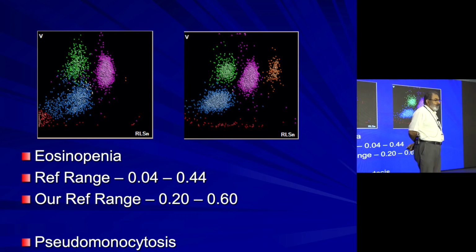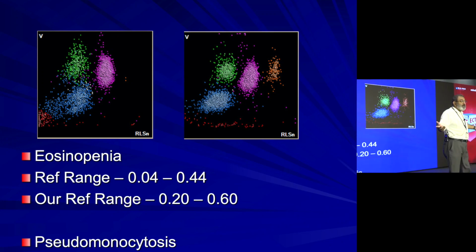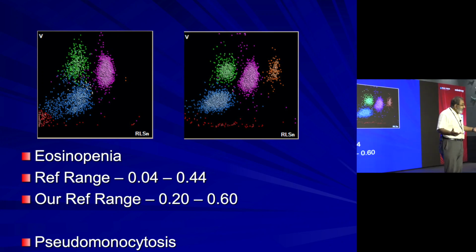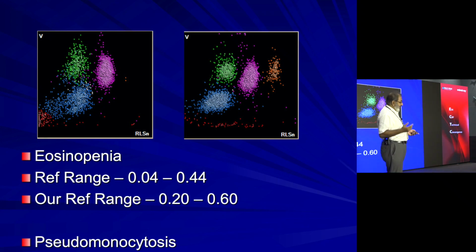I said, Bugger, sometimes, you know, I get very angry. I said, Bugger, what reference range did you use? Because the reference range that is used by all of us is 44 to 440 per cubic millimeter, no? Absolute eosinophil count. As per the European, our own 3000 people said that our reference range is 0.2 to 0.6. When we applied this reference range, the entire study became significant. The entire study, which was considered to be discarded as non-significant, became significant. So that's why I always say, whenever you do a study for cell population data, have a reference range.